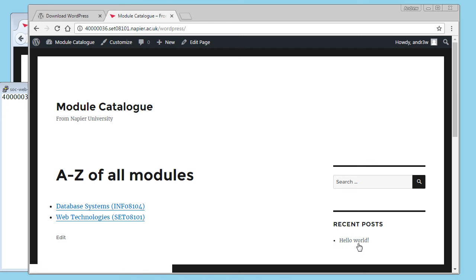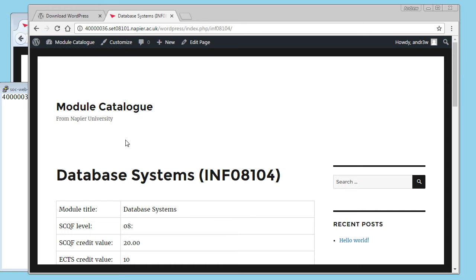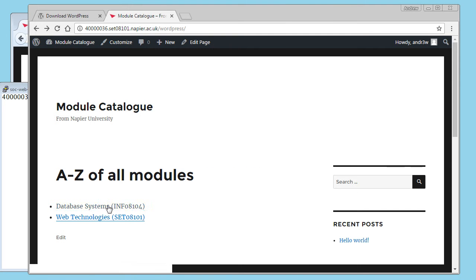Okay, I notice that one's not underlined, but this one here is underlined and I don't like it. If I click on it and go back, the color hasn't changed. I quite like the color to change as well, but let's get rid of the underlining first. I want to know how that's done. The details for this will be in the theme. I'm going to investigate, see who's putting that underlining on.